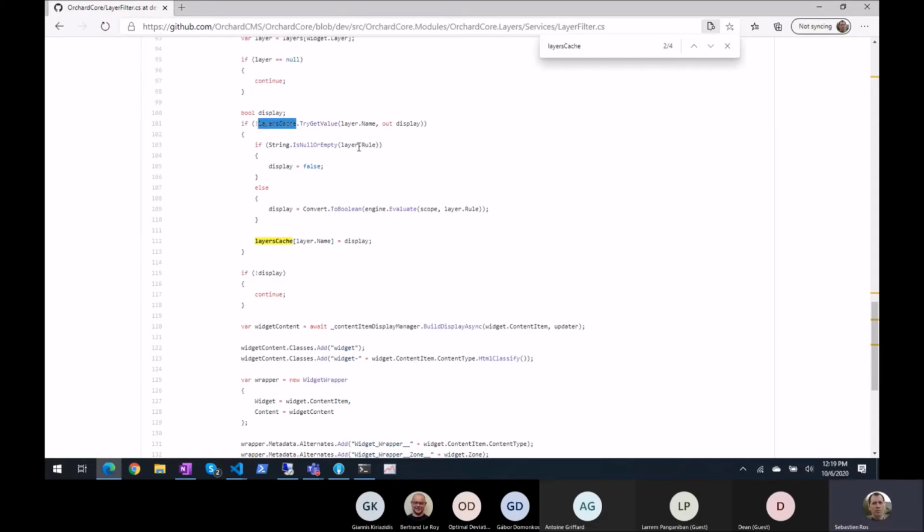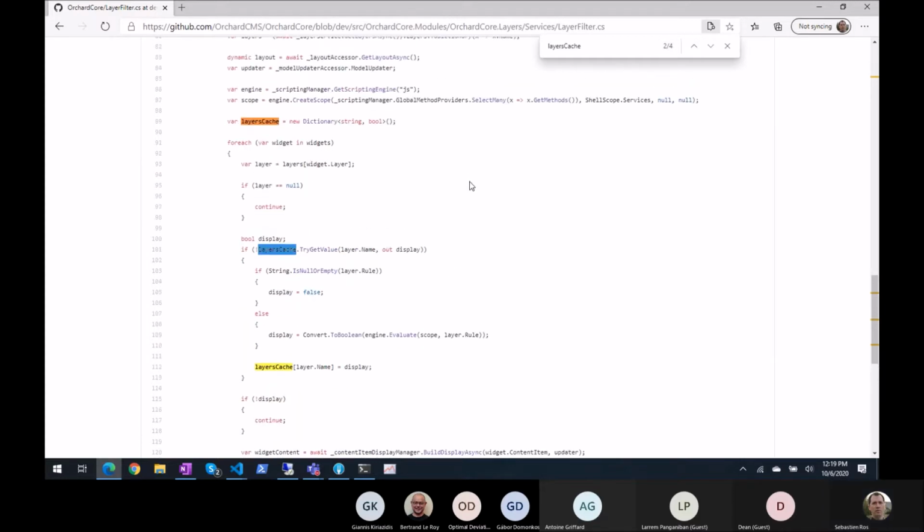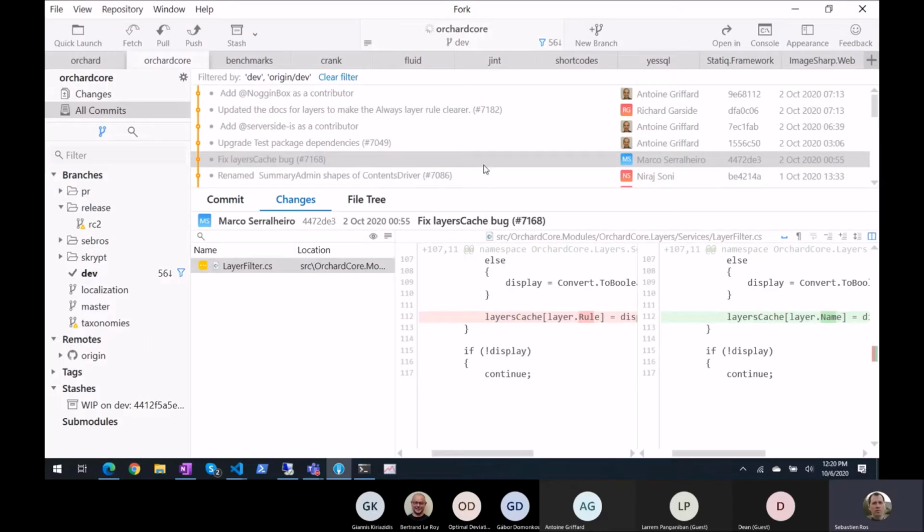That might be interesting to think about, being able to say, I don't want to cache this layer, because it won't work in this case. For A/B testing, for instance, that will make sense. No, not really, actually. If you have 2 requests, there will be a new cache. So it's during the request, so that will still work. Okay, so it's lowering the exposure of this issue. Okay, that's good.